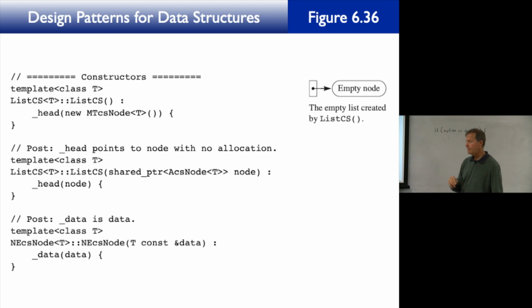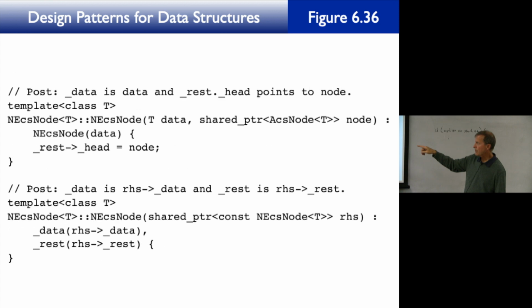Yeah. Can you call a list constructor with a node constructor inside of it, or do you have to create a node and then create the node? Okay, these constructors all assume that you've created the node. And I think there's some comment here to that effect. So here's 2 more non-empty node constructors. All right, and notice that neither one of these non-empty node constructors does new.